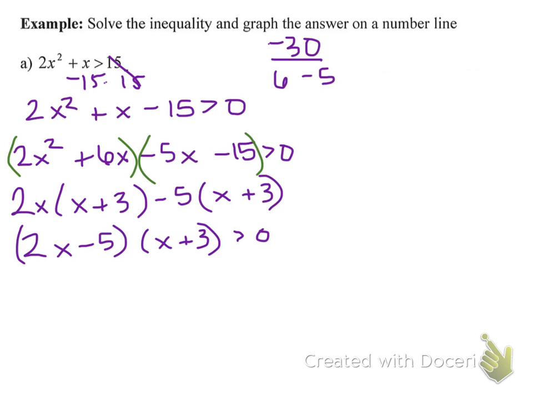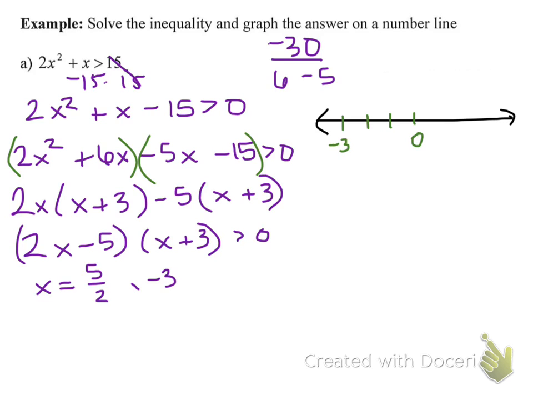And then this is where step 2 comes in, where we solve for x, pretending it's equal to 0. So the 2 answers I get, when it's equal to 0, are 5 over 2 and a negative 3. So we're going to go ahead and draw our number line. My zeros that are going to go on my number line are going to be negative 3. So let's just put a 0 so we know where 0 is. So I have 1, 2, 3, negative 3.